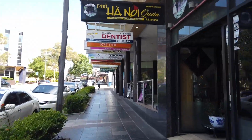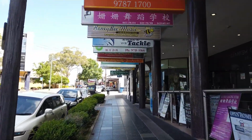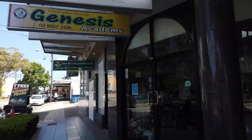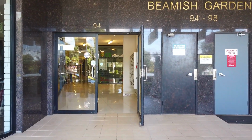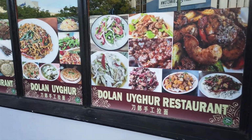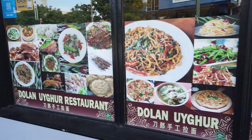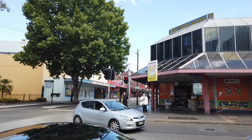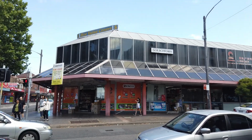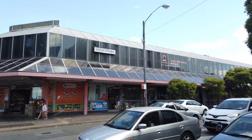The first place I visited was a mixed commercial residential building block that was built in 2012. It's really quiet inside, but there's a couple of restaurants as you can see. Then if you walk up, you'll be able to see a Yuga restaurant, and I can confirm that the foods are really nice. Next is a small supermarket where you can get your Asian stores. In the background, I guess you can see the relatively large traffic.